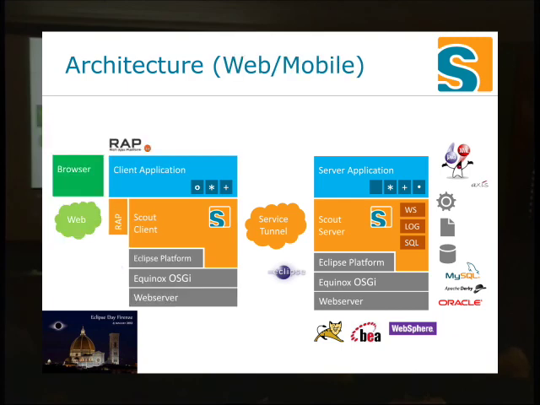This is the same thing for the web mobile. The only difference is that we have a web server here as well, and then we're using the RAP part. Basically, this is our mapping of our own widgets that we have with Scout that maps to the Eclipse RAP project, which is then made available to the same application here. So the application here is the same blue box as before. It's not specific to the web. This is done here. And with a normal browser, you access the application via this path.